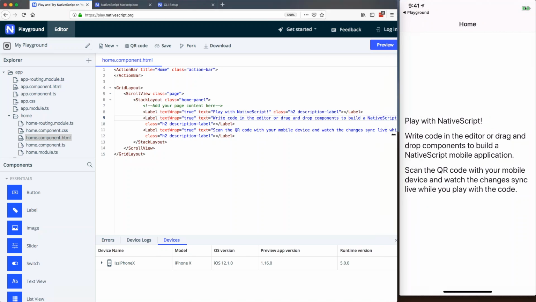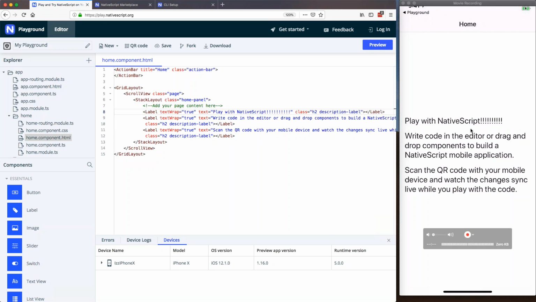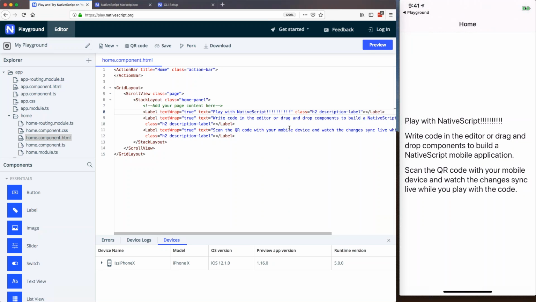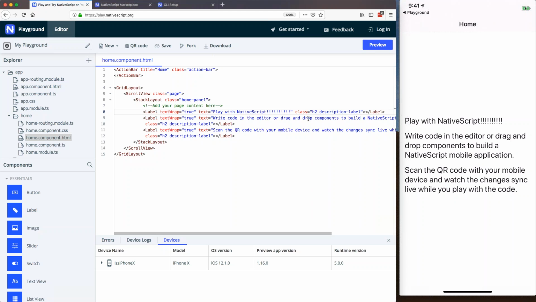And also, when you make changes to your app, so if I just get super oddly excited about this title here and save it, notice how you are able to see those changes instantaneously on your device. Now, what's cool about this is, remember, I didn't just update a label here. Since this is an iOS app, this is a UILabel native control. So you get a workflow that feels very much like web development. You're saving your changes and seeing them instantaneously, but you're actually working in a native ecosystem.